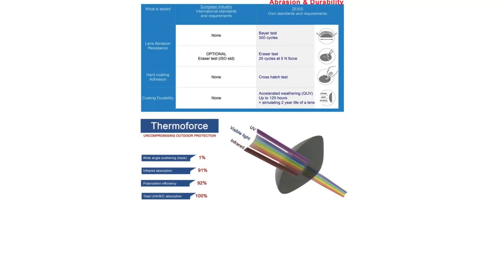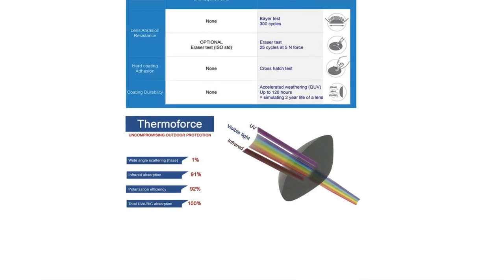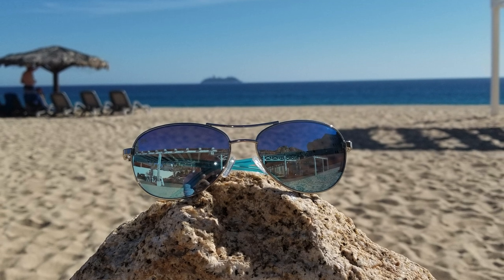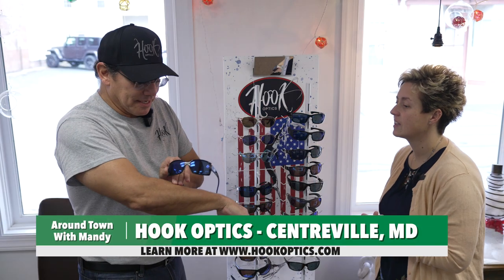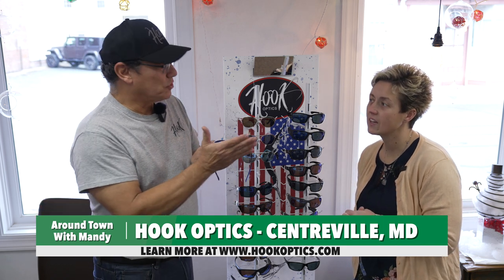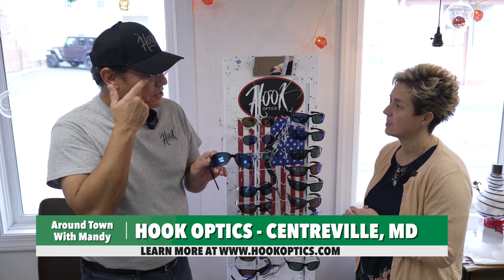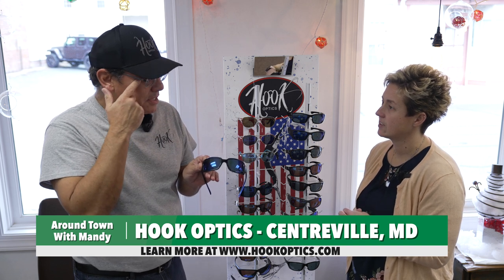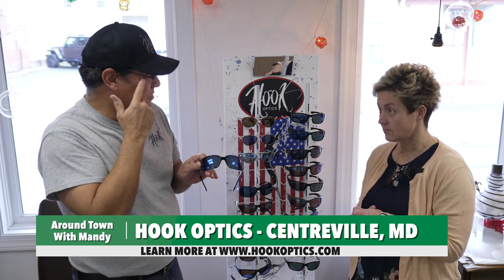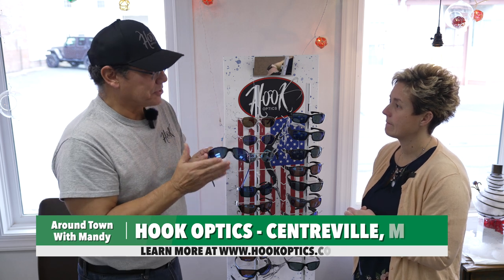This lens is a thermophores lens. Not only is it stronger than polycarbonate, but it not only knocks out ultraviolet light, it knocks out infrared light. Infrared light is the one that turns your skin dark. The other lenses don't knock that out. This does not let the infrared light pass through the lens and into the very soft skin around your eyes, so it protects from wrinkles around the eyes. It also protects the back of the eye from light that comes through.